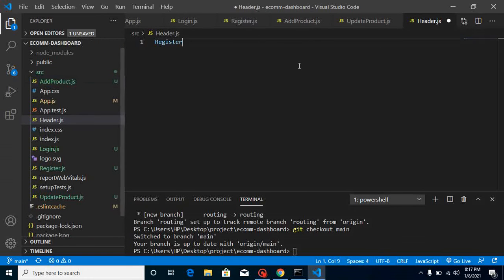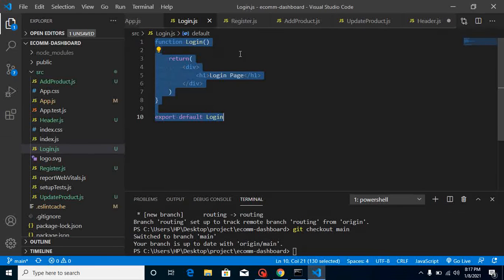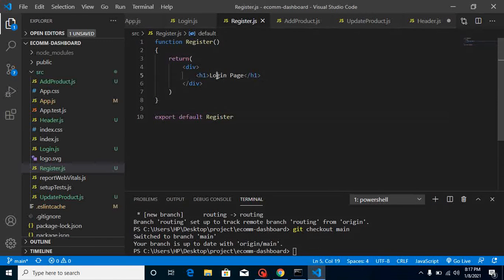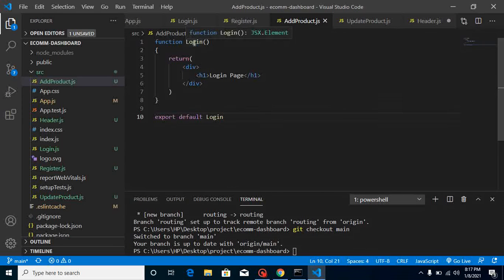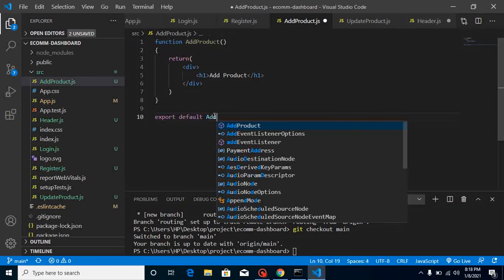And just simply write this. Let me change this text also, replace the spellings with add product, and just export it with add product.